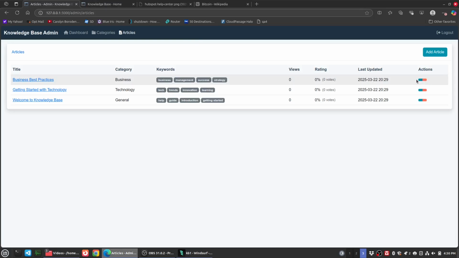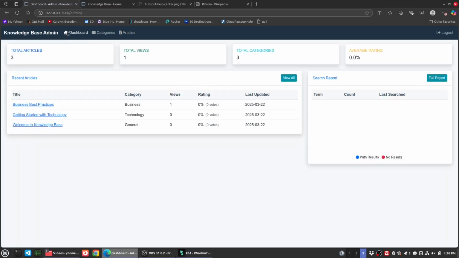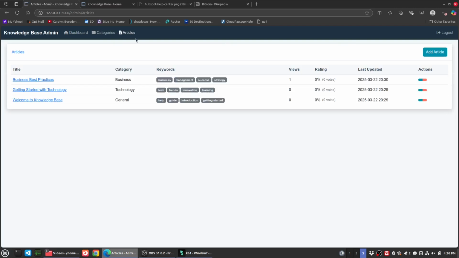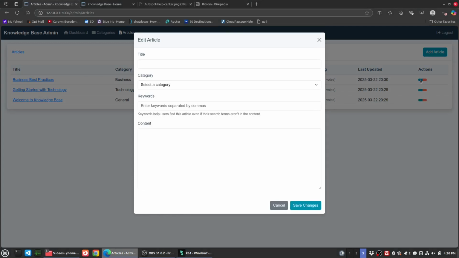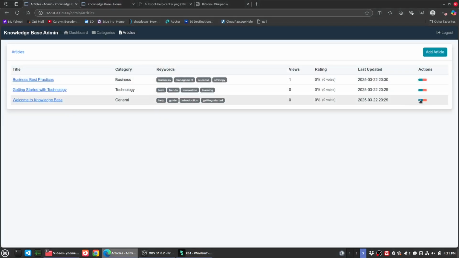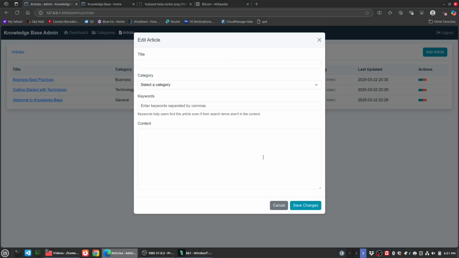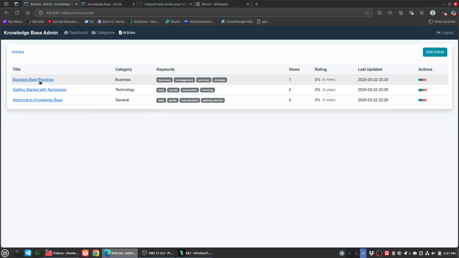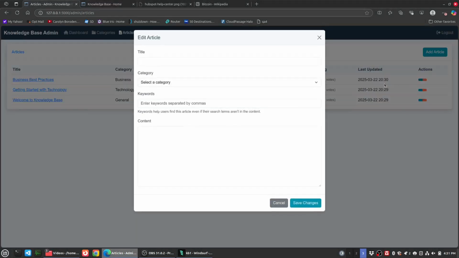That had happened a while ago. It's no good. I think that's edit. Yep, here's edit. Something broke here. Not only did we lose the icons, but we seem to be losing the ID of the article, because when I edit it, this is coming up blank.